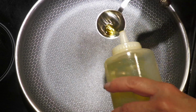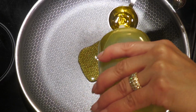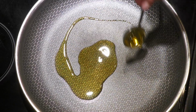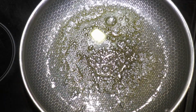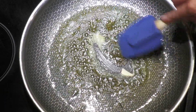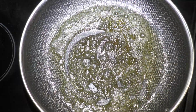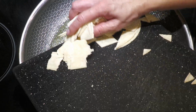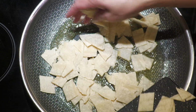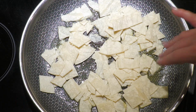Return to the heated pan and add the butter and olive oil. Once the oils are heated, add the tortillas to fry up, just until crispy. Be sure to keep an eye on the migas. You'll want to separate them as you go so they don't steam and maintain the crispy texture.